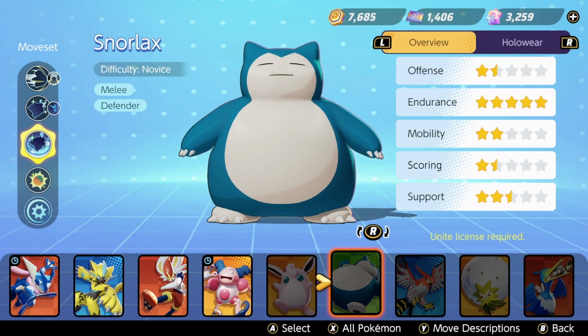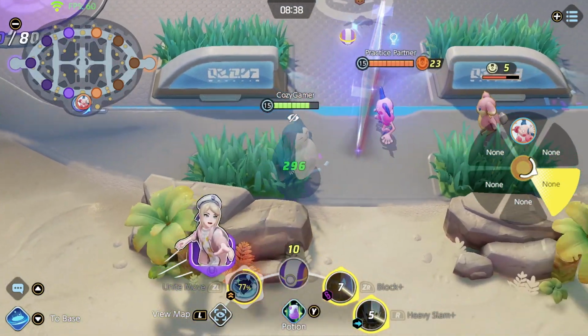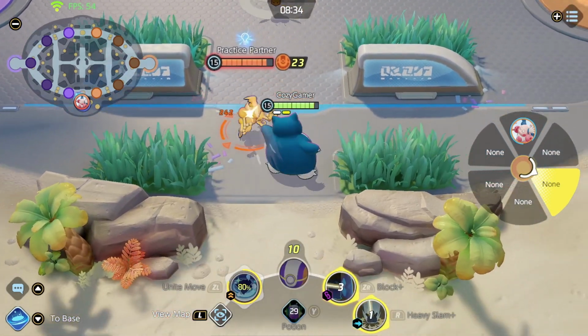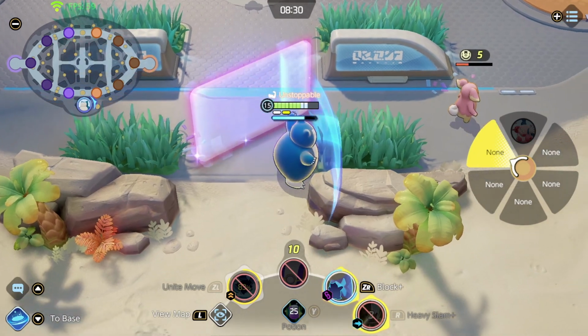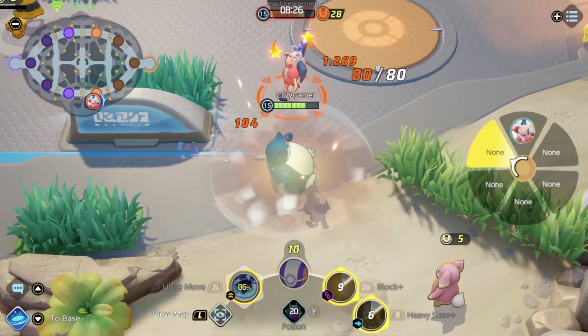Snorlax is going to be in the S tier, guys. The protect, the lane presence early, the incredible heavy slam for the last hit ability. Snorlax is the obvious defender pick. It's leaps and bounds above the other ones. Blastoise can hopefully shake things up. I think that Snorlax is still going to be the must pick.